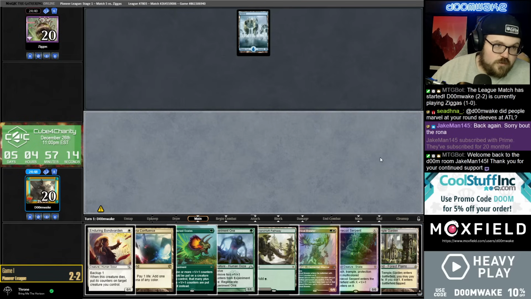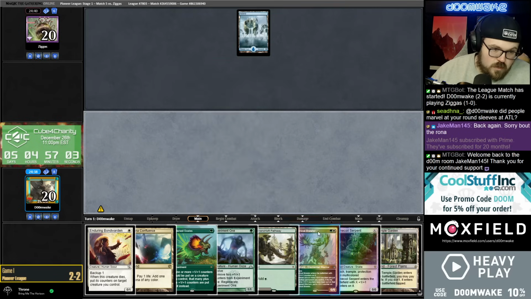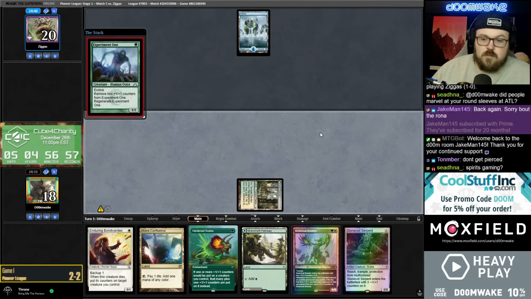What am I playing first? Against Basic Island. Let me think about this. Kind of want to go Experiment 1 into Brawler into Scales Serpent. So let's lead on Experiment 1. I think that makes sense.